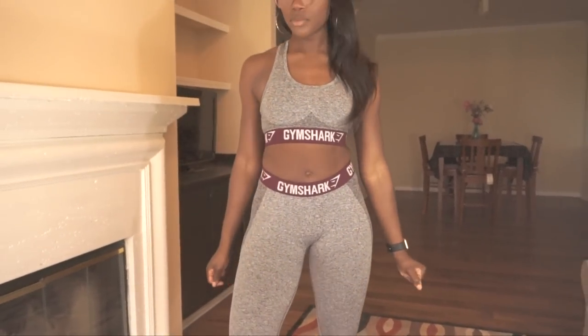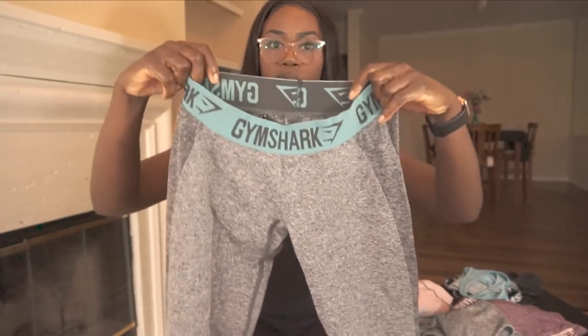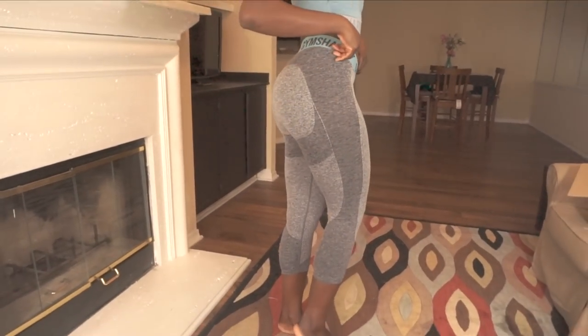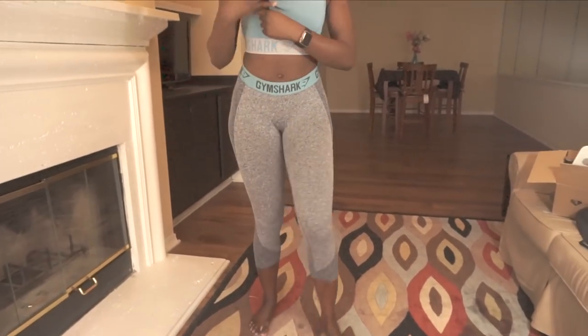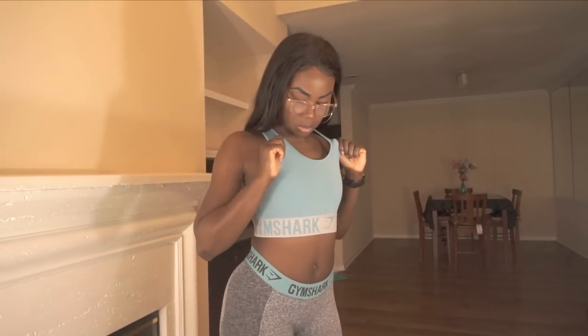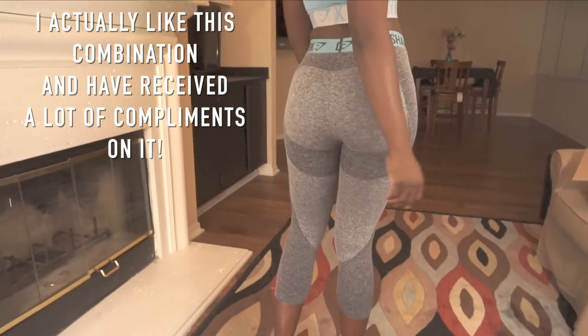I originally wanted the burgundy in the cropped version. I ended up picking up this blue waistband pair in the cropped version. Same kind of fit here for the size small — it fits the exact same except being cropped, so no complaints there with size consistency. I could not get a top to match that during blackout, which made me so sad. The closest thing I could find was this bra top. It doesn't have bra cups in it — it's kind of like a crop top, and you're not going to get too much support. I'm going to try this on and give you my impressions.